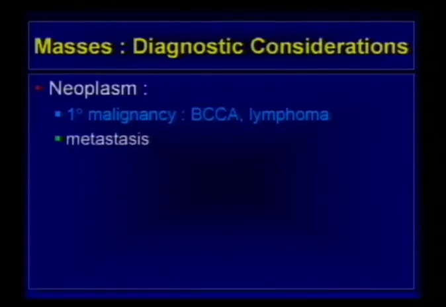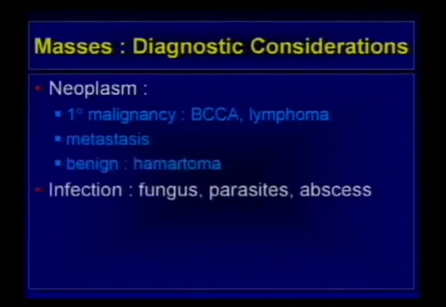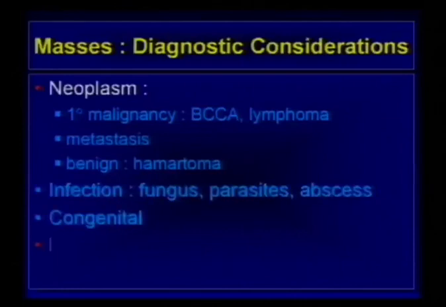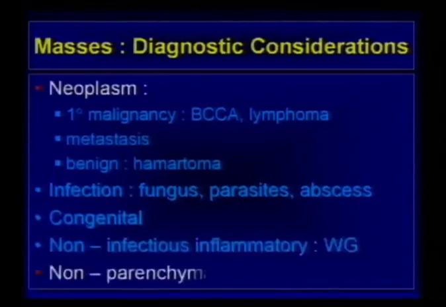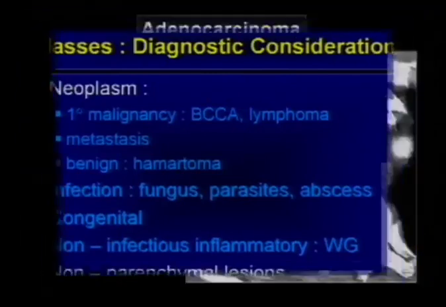In surgical series, metastases are somewhere between 5 to 10% of solitary nodules, so it does occur. Benign lesions, hamartoma is overwhelmingly leading the list, and there's a whole bunch of different OMA-type lesions that can occur in the lung that are usually surgical diagnoses because they're fairly nonspecific looking. Infections, big ones being fungus, parasites, and bacterial abscesses, and we'll talk about those. Congenital lesions, certain non-infectious inflammatory lesions, and I'm emphasizing Wegener's here. We'll talk a little bit about sarcoid as well. And then certain non-parenchymal lesions, so something else maybe from the pleural space or from the chest wall that simulates a pulmonary nodule on imaging.